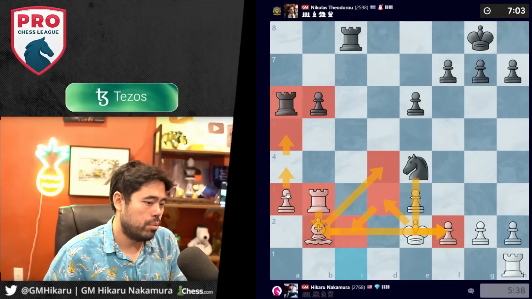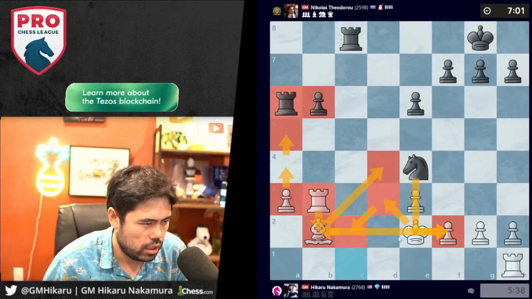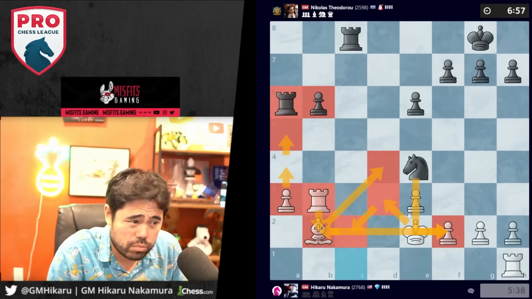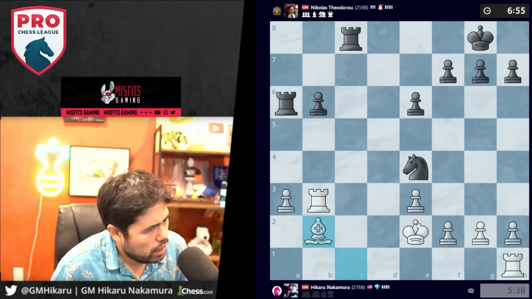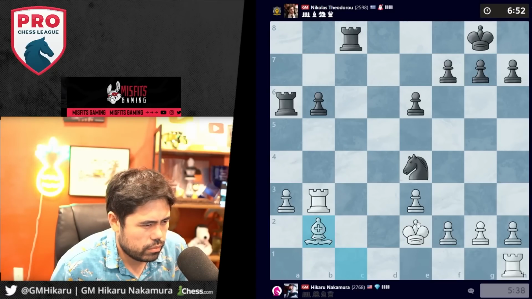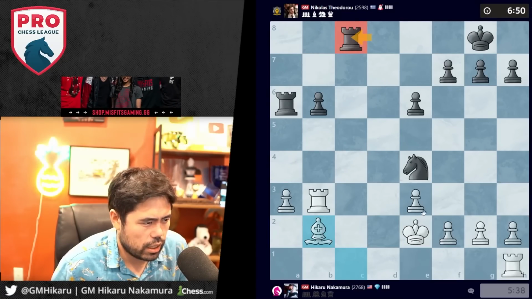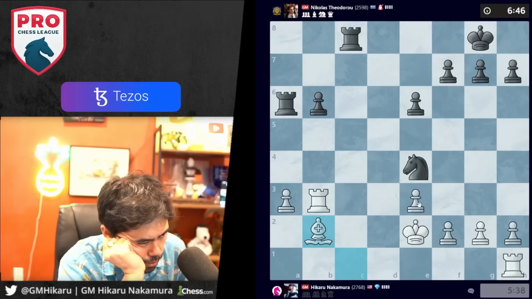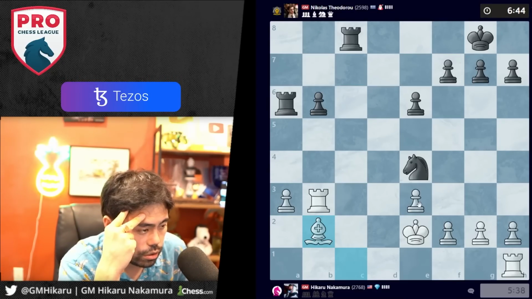I mean, maybe not, but he's gonna have to use time here, and I don't see an instant way for him to be okay. I mean, maybe there are options, but it's not. I think rook c8 was a very slight mistake, not a big mistake, but I think now there are chances for me to maybe win this game if he's not super accurate.